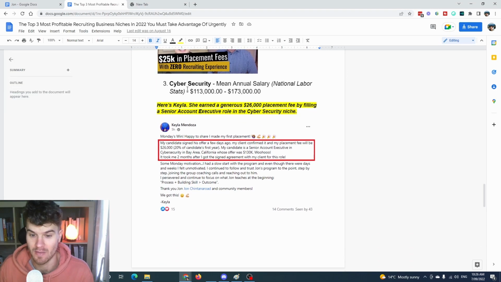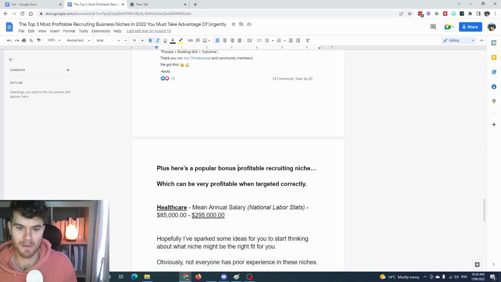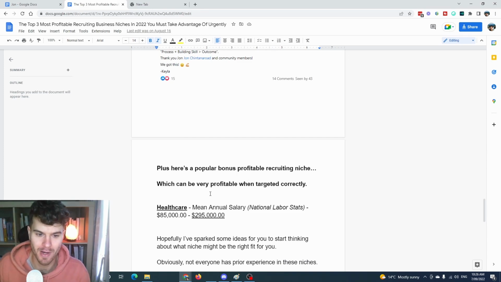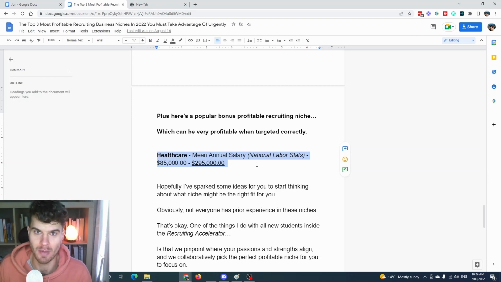And see, the formula is the same here. Plus, here's a popular bonus profitable recruiting niche, which can be very profitable when targeted correctly. I just included this here because my client said this is also a good one, but I couldn't find any proof to back it up. So I just thought, you just give them a bit of free content.